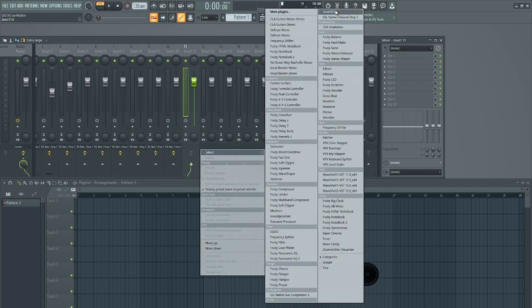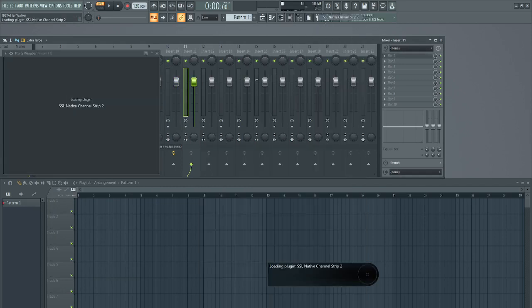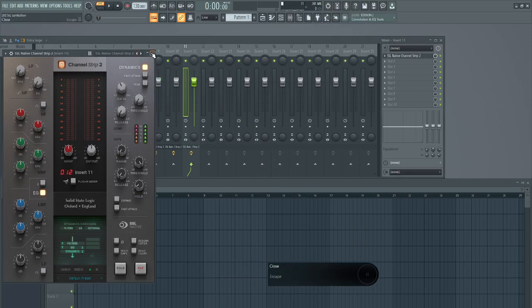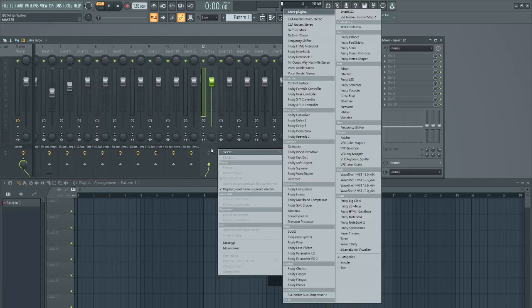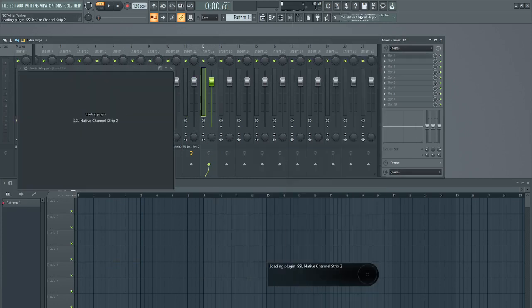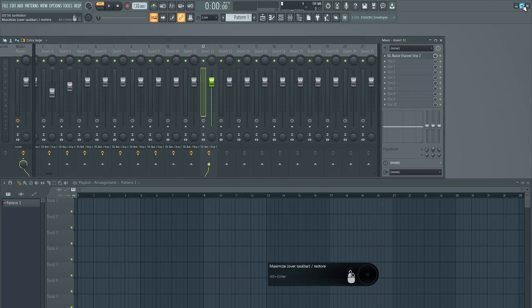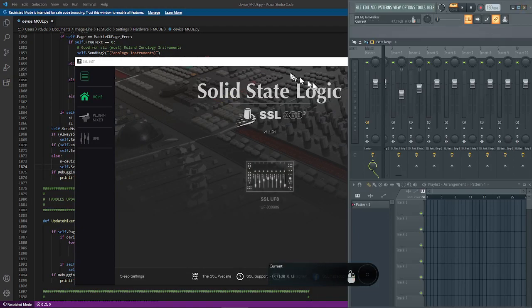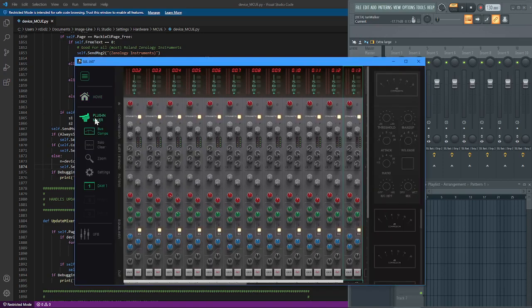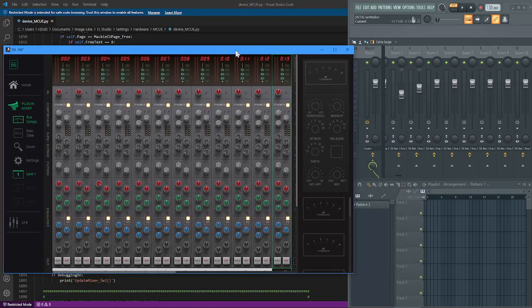I'll take it up to 11, but I'll take it up to 12 because that's how much you can see on the screen, I think, in this particular demo. Okay, and I'll just minimize that to that side of the screen. If I go into the plugin mixer, which is now a new add-on for the new version of SSL 360, you can see that I've now got those 12 instances up on my machine.